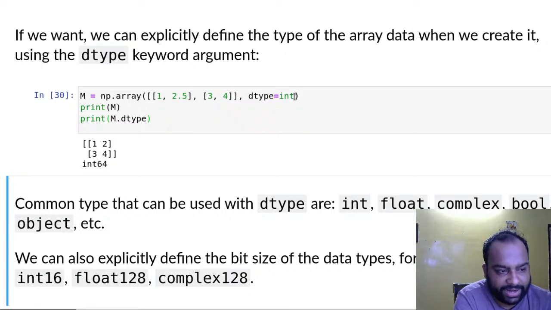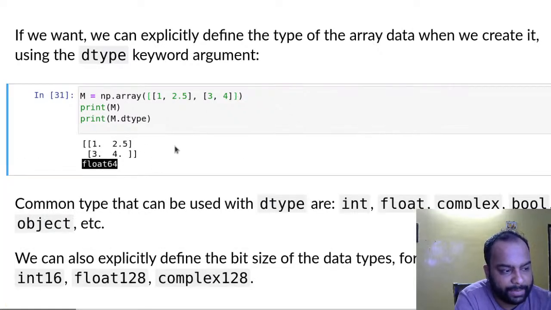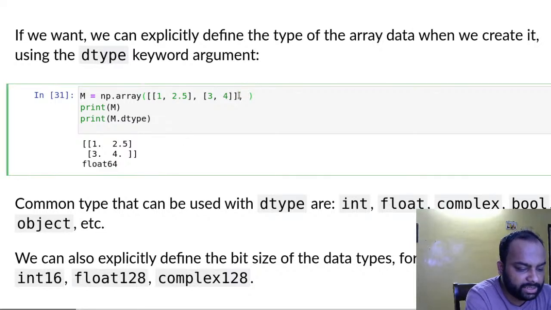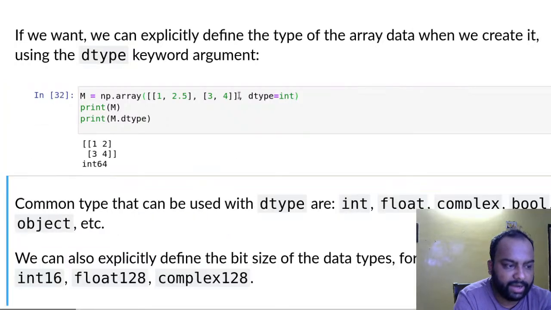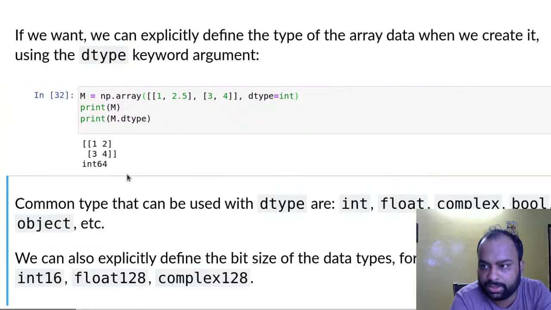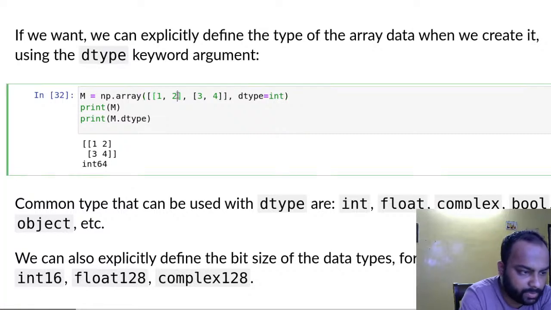By default, if I did not force the data type, this would have been a floating point array, right? All the elements would be floating point numbers. But if I force the array to become a lower data type like an integer, its requirement was a float, but I converted it to an integer, then everything will become integers. You get the point, right?